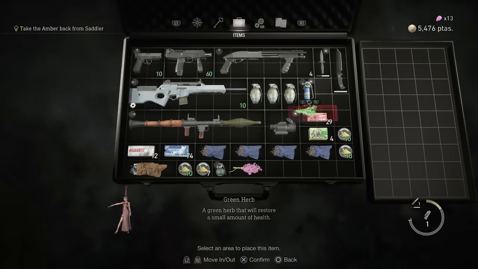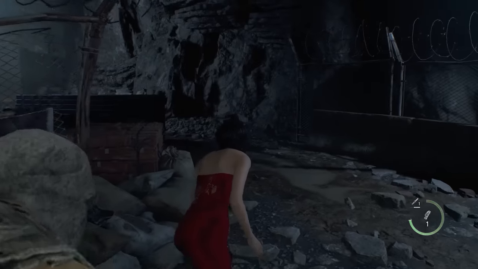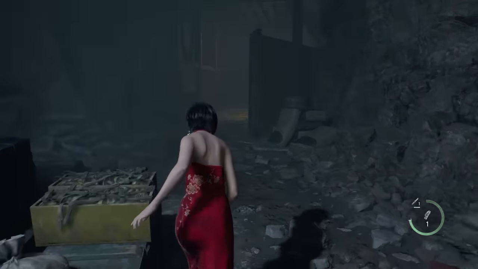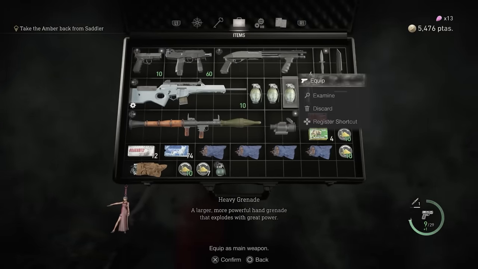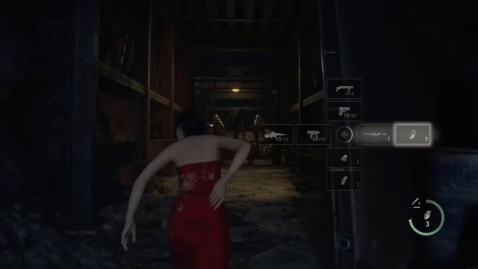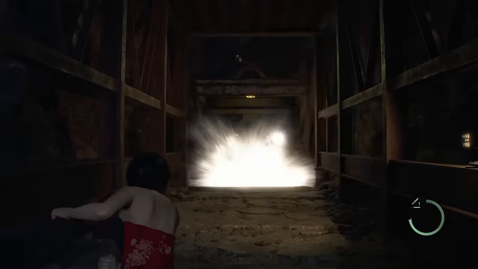Don't you worry. Ideally, you want to crouch underneath that or just shoot the mine, okay? You have to do something about that. After that, we are going to equip our heavy grenades. You should have at least three. If you don't, just craft some, okay?